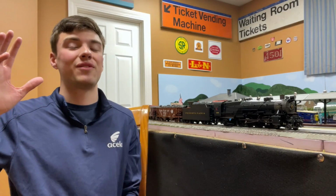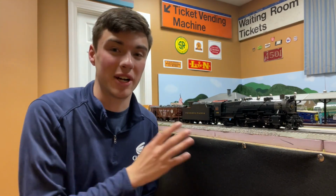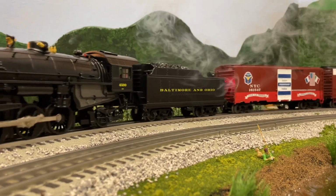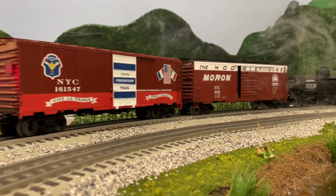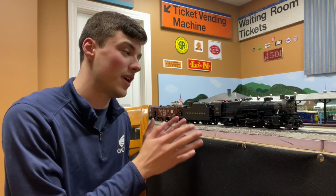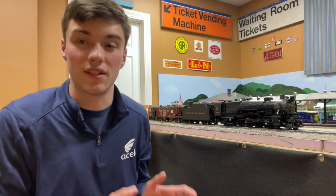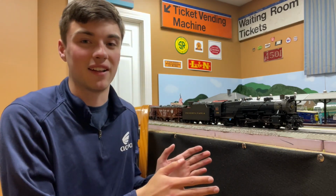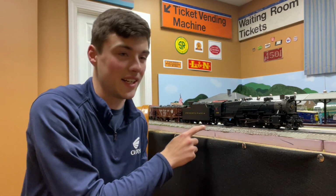I might be crazy for having a third scale Mikado in my collection, joining Southern 4501 and the aforementioned B&O number 4500. But the L1s hold a special place in Long Island railroading history by being the largest steam locomotives to ever haul revenue trains on the island. And for that, I knew I needed one for my collection, and number 1286, no less.